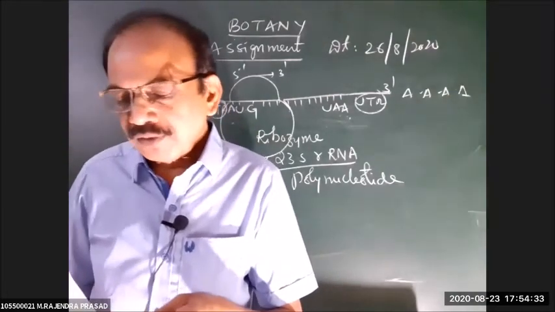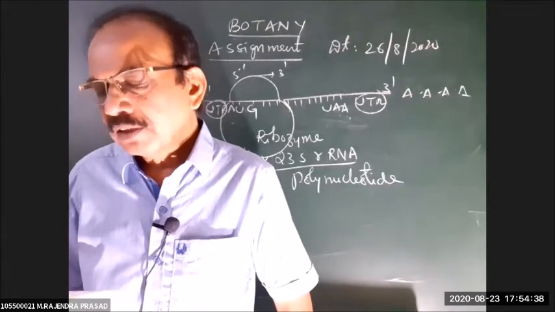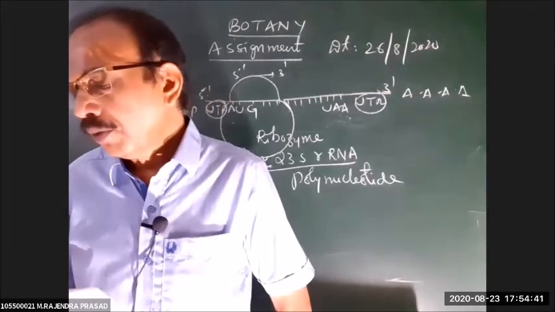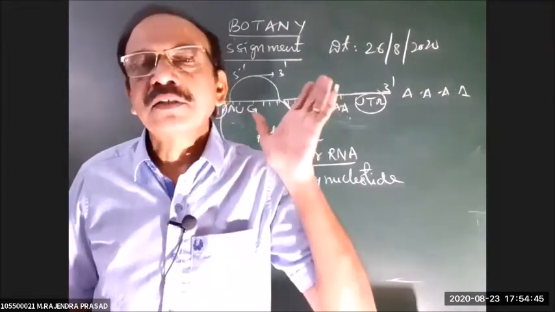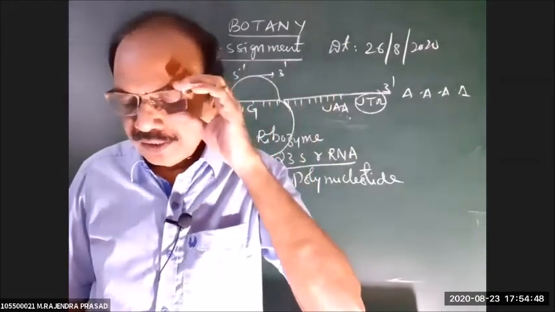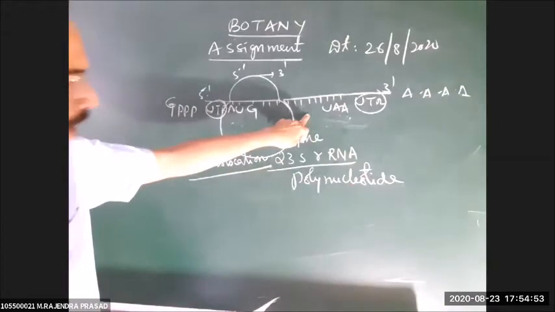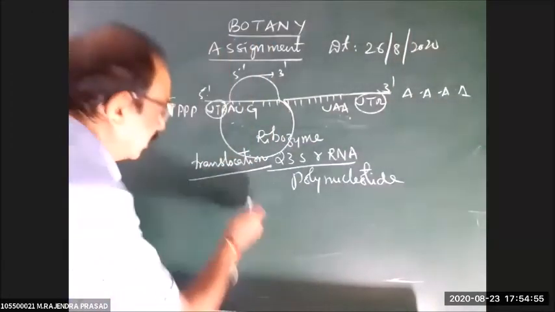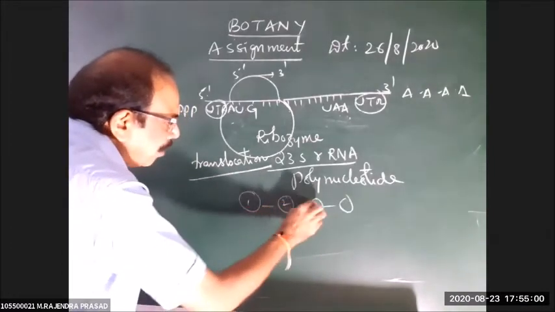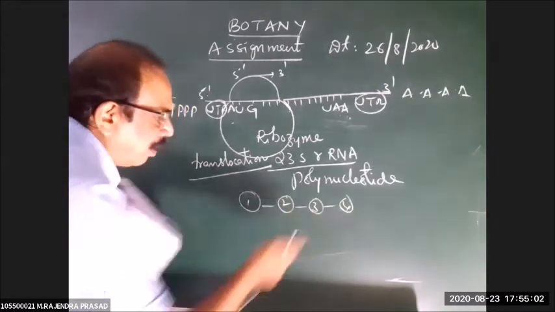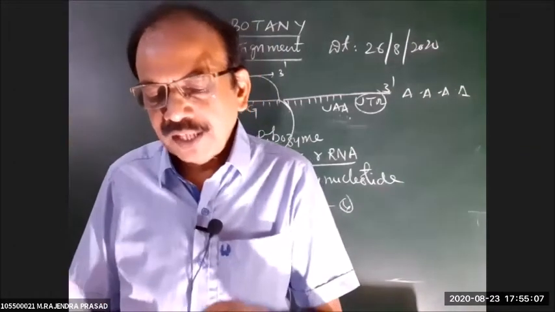Next, coming to question number 9: the process of translation requires transfer of genetic information from a polymer of nucleotides to a polymer of amino acids. That is what we call translation. The polymer of nucleotides, that is the codons present on the mRNA, to the polymer of amino acids. These are amino acids, and in between amino acids, peptide bonds are formed. These are peptide bonds. So the right answer for this question is the second option, that is amino acids.